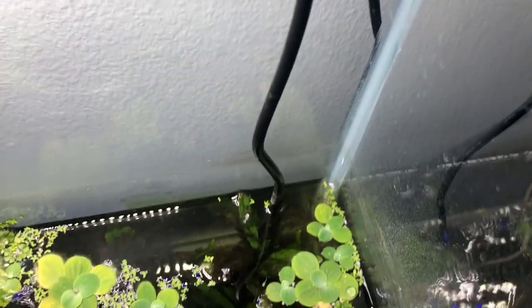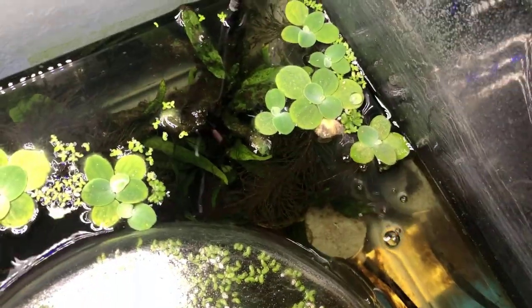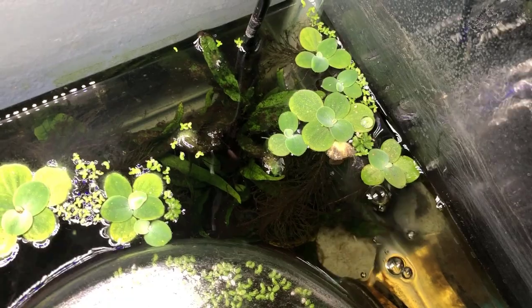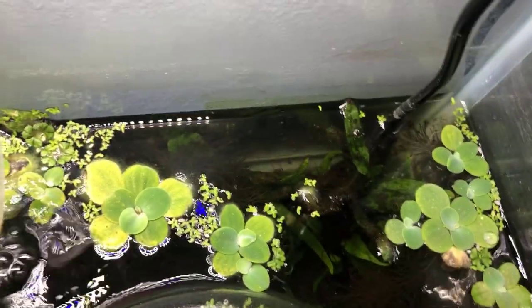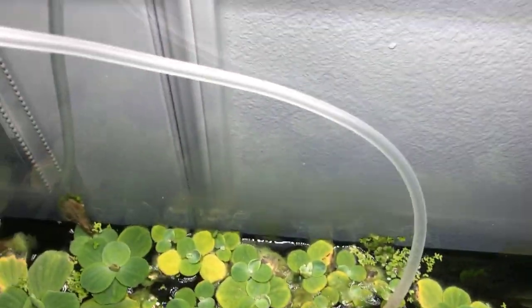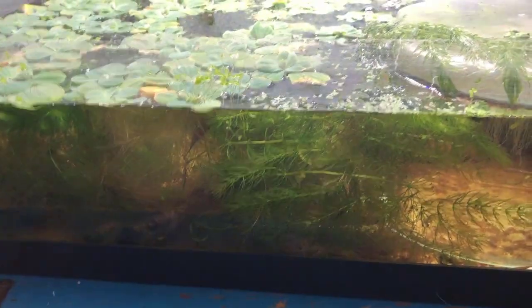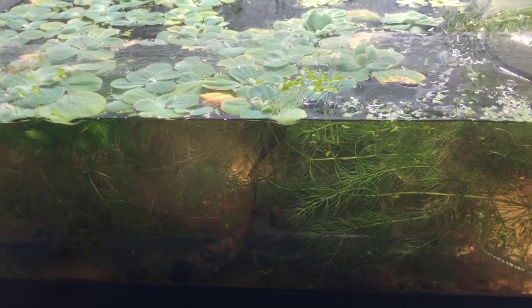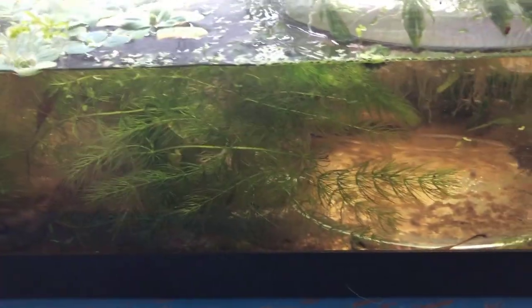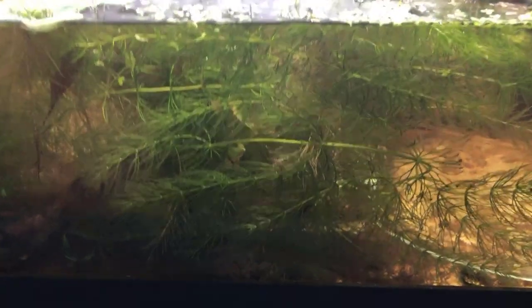Look, there's another one of those little, I think it's another platinum. Oh, it just went under the leaf of that Amazon frogbit. But there's all kinds of fish in here. I was really hoping there'd be a couple little shrimp in here too that I poured in, and they were really small. They were a filter find. When I was cleaning a filter out, they came out. My wife suggested dumping them in here, but I haven't seen them since. So I don't know if they're still around and just hiding really well.